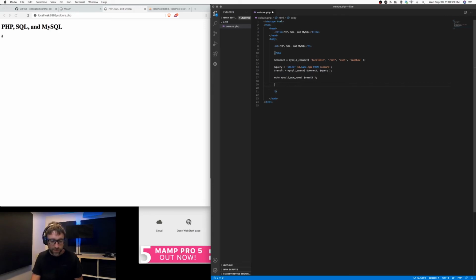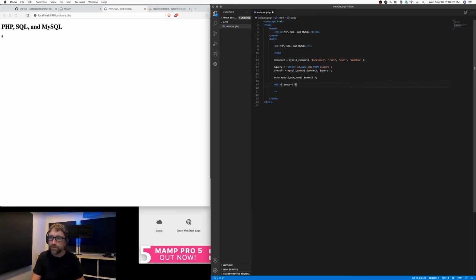So I'm going to create a loop. I'm going to use a while loop. A while loop is great for running a loop as long as there is more content to run the loop with. So instead of using something like a for loop, where I'm going to have to specify how many times to run, I can use a while loop that says fetch the next record and run this block of code, and keep doing that as long as there is a next record to fetch.